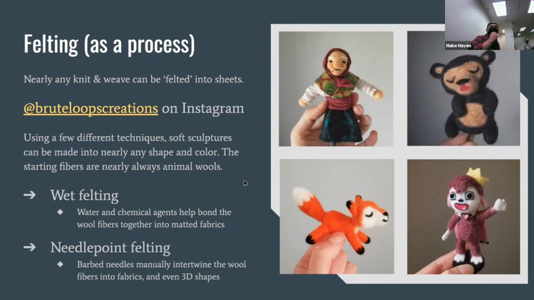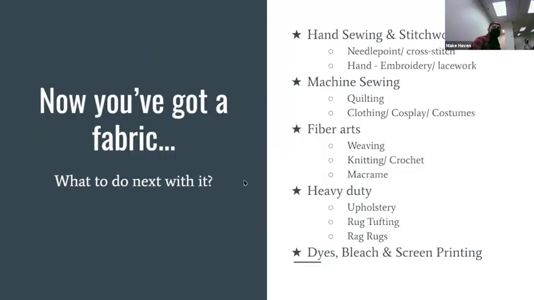All right, so felting is a neat one, it's an interesting textile process. It doesn't necessarily look like it's going to be for garments here, but there's certainly some that you can add in. We'll look at it a bit more. But one of the things, you've got a fabric, right? That's a starting point for everybody, is that you need to have something that you're going to work with. But then after that, there's a whole series of ways that you could process it. And so we're going to take a look at different things that you can do.